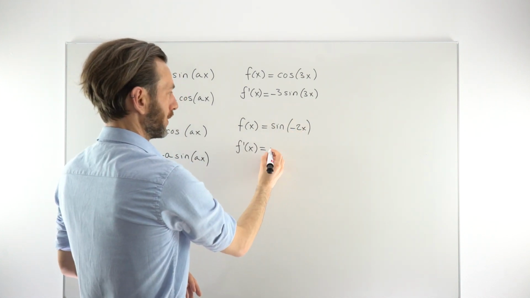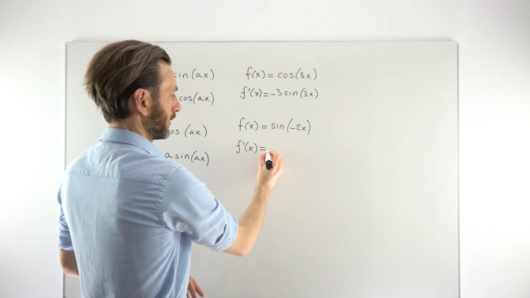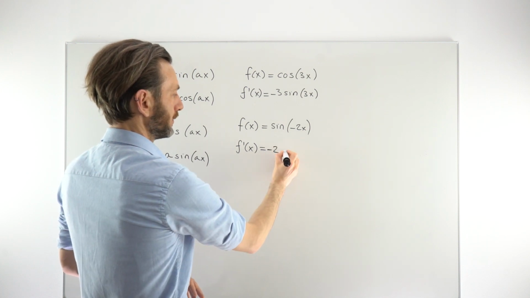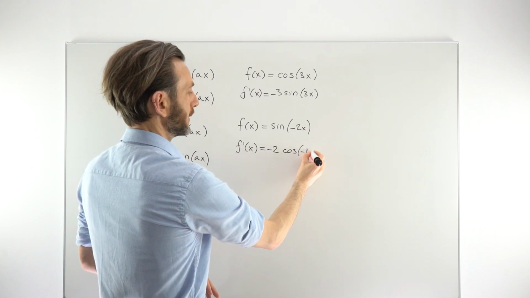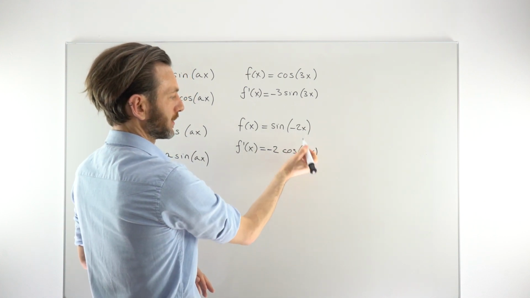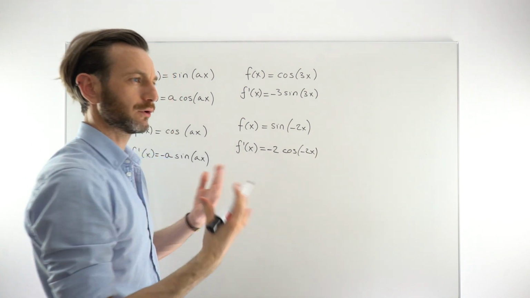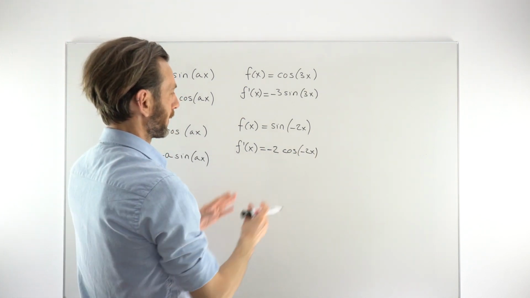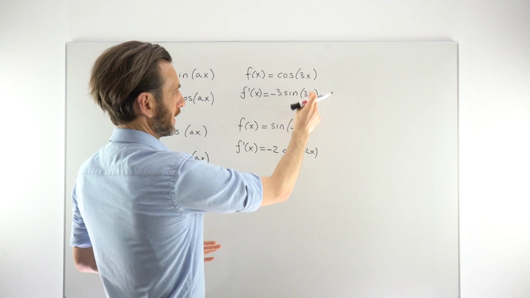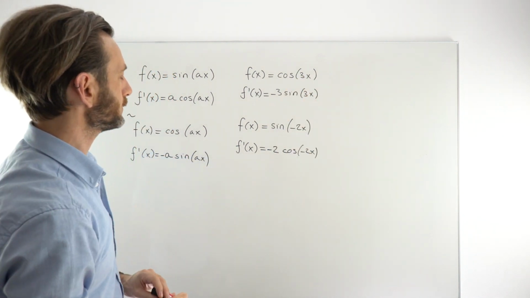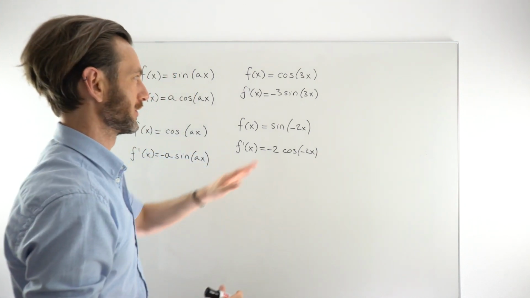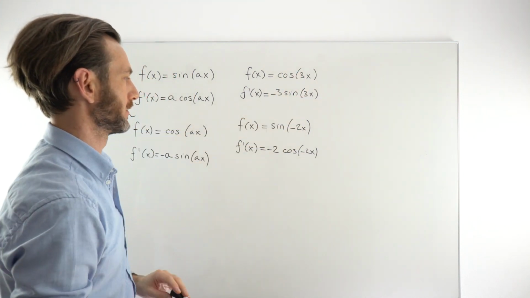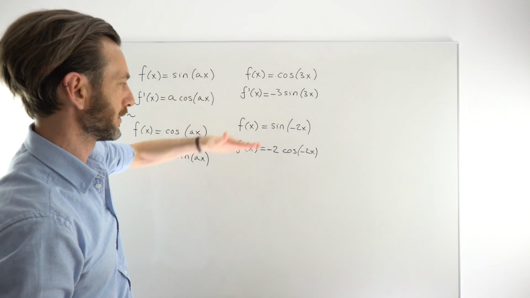So the minus 2 is the derivative of minus 2x. That comes in front. Sine differentiates to positive cos. So you get minus 2 cos minus 2x. It's very tempting with the minuses to make that into a positive. For some reason, I'm not sure why, but the bracketed part never changes. That bracket is always going to stay the same. Okay, so those would be kind of standard examples.